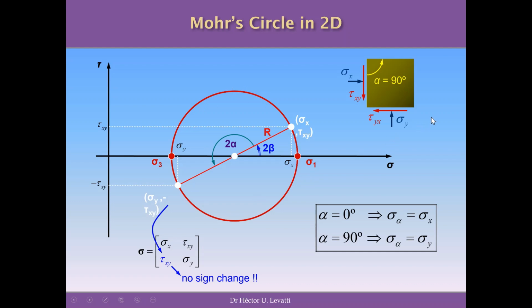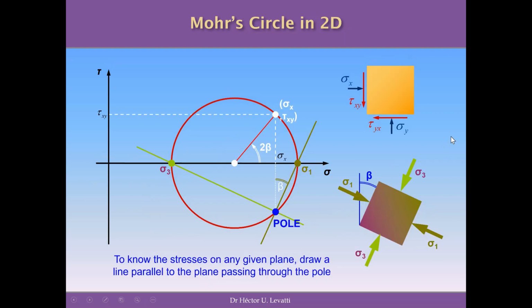But the important thing to know in here is that this Mohr circle represents the state of the stresses in every direction at a point in your soil mass, for example. This means that if you work out the pole, you probably remember this from previous lessons. The pole is a point that is opposite to the original point you define with the data you have for your problem. If you connect this pole with these two points in here that represent the principal stresses, you get the directions where these principal stresses are located.